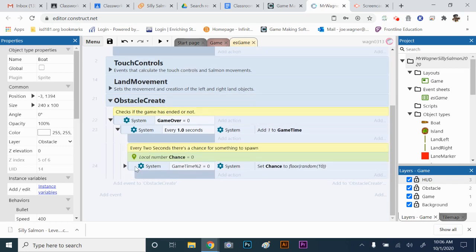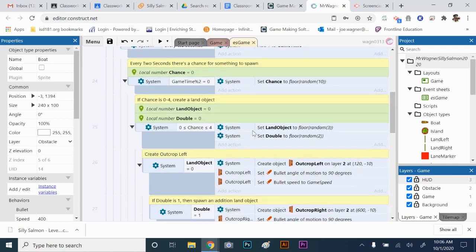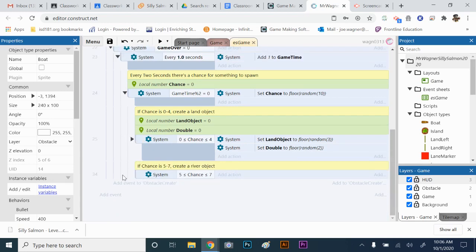And then if game time is divisible and gets an equal remainder, or the remainder is 0, so basically if it's every other second, it's going to set chance to one of these. And then if chance is 0 to 4, it's going to do all this code. And then if chance is 5 to 7, it'll do the code that we put in there later.